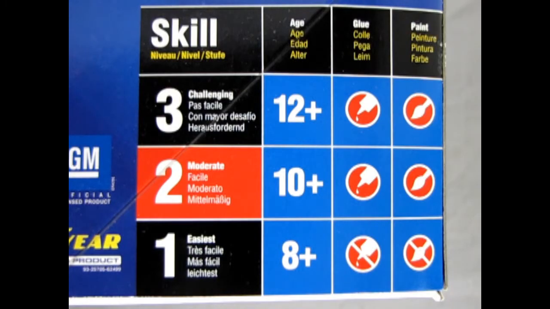This version of this model car came out in 2007 from RC2 brands. It is a skill level 2 kit which is moderate for ages 10 and up, and you will need glue and paint to complete this model.